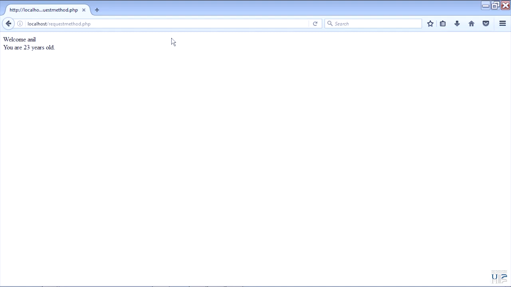So these are the three different ways in which the form data can be processed by the server side PHP script: using post method, get method, or request variable, right?